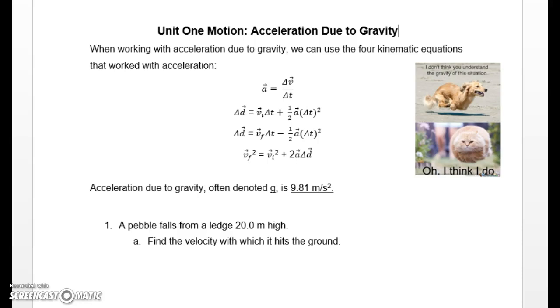One thing that is important about these types of questions is that the acceleration due to gravity, which we can represent with the letter g, or in these cases the letter a, has a value of 9.81 meters per second squared. A couple of notes: we typically keep it in meters per second squared, so any of our other values, like displacement, needs to be in meters, and your time has to be in seconds. We have to make sure we're working with the proper units, or we're not going to get proper conversions, meaning we're going to run into some problems.